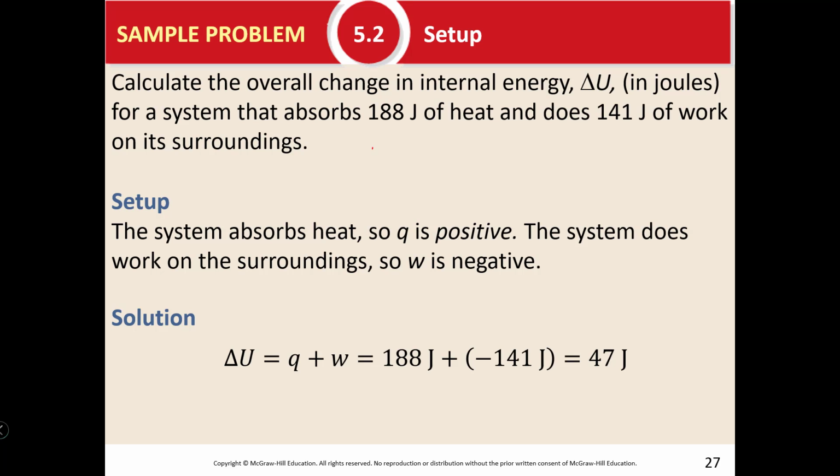So what's going on is initially you have a system. We're going to write it as this boundary here. And initially we're going to say there's this much pressure on this system, which we symbolize as a piston. All right? So there's my pressure on the system, and inside here is my system. So what's going to happen is it says 188 joules of heat is absorbed by the system. All right? So that means heat's going into the system.